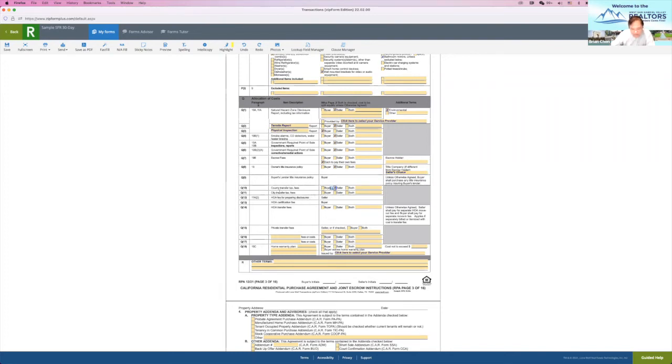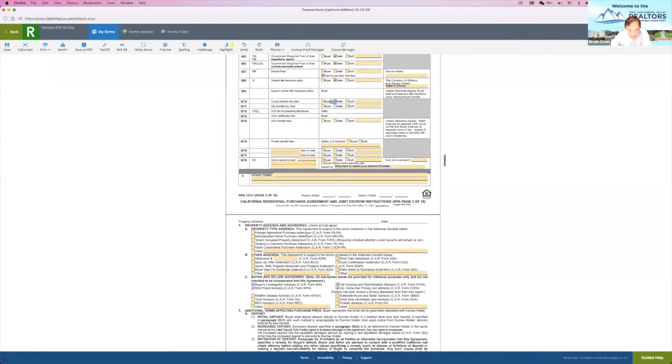City transfer tax. Unless you know the city that you're dealing with, normally there is no city transfer tax. Most of the cities in LA County don't have transfer tax, except Los Angeles City, Culver City. So if you don't deal in that, you can leave that blank. But remember, if you're dealing in that, you got to change it, because right now I'm writing in general what applies most. And because this is a single family, I don't have anything for HOA. I don't check anything for HOA because it doesn't apply, okay?